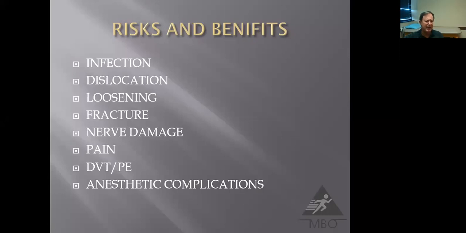Loosening, again, that was a bigger problem with the cemented implants, but it still exists. That is, the interface between the implant and the bone loosens and can cause some pain. Fracture can occur as a result of doing the operation, because you're basically putting, especially with press fit, porous ingrowth, a stem into something like a pipe, and you want to get the tightest fit possible, but not too tight. So there's obviously a learning curve with that. Or you can fracture afterwards.